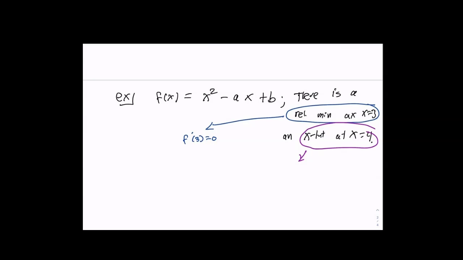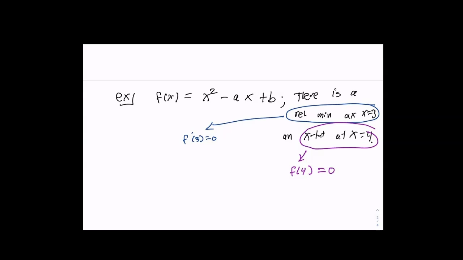There's an x-intercept at x equals 4. I'm asking about the x-intercept. Okay, good response there. All that states is that f of 4 equals 0. Not f of 3, f of 4. So not the y-intercept, it's an x-intercept. And to find an x-intercept, you set the function equal to 0.